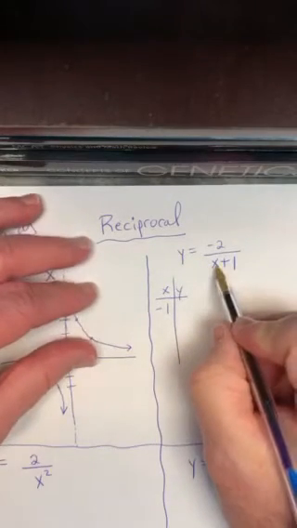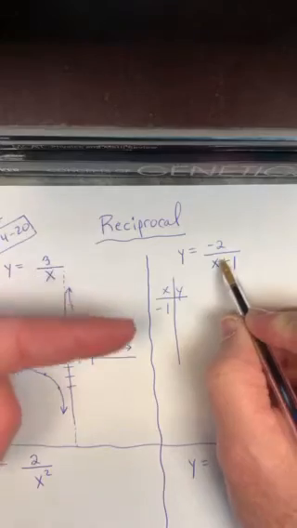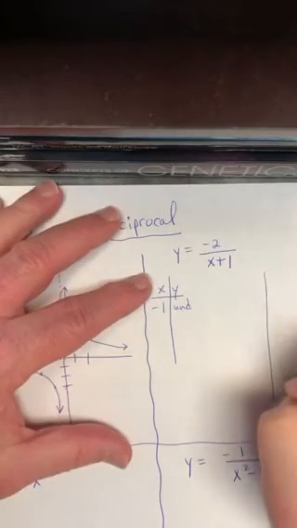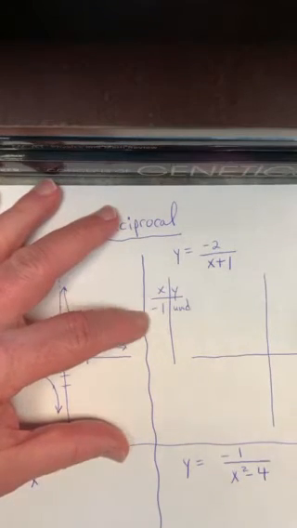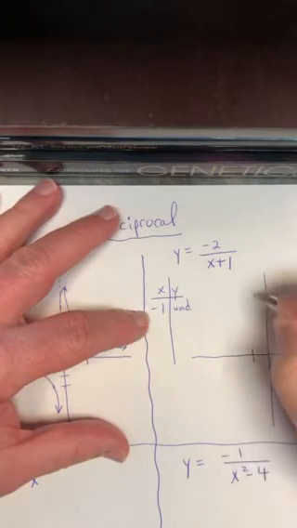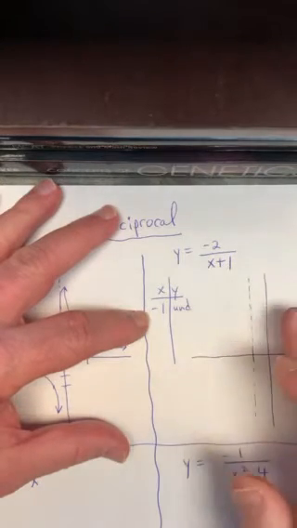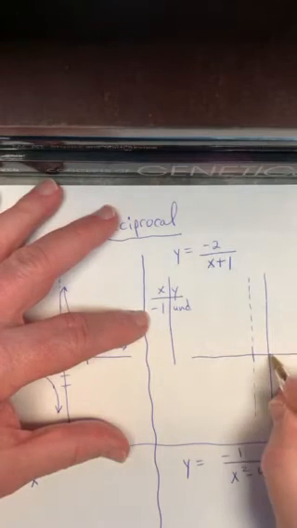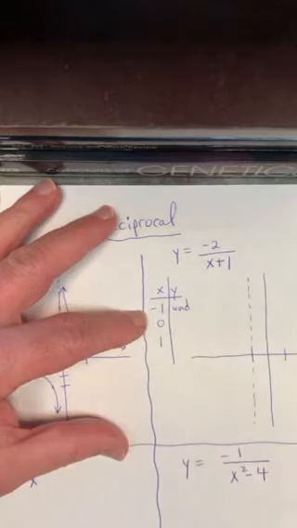Because -1 plus 1 gives you 0, right? So I've got a 0 on the bottom, making that point undefined, meaning I'm still going to draw a vertical asymptote, but it's going to be at -1 this time. And to see what's happening to the right or the left, just pick two numbers to the right, which would be what? 0 and 1, and plug those in.